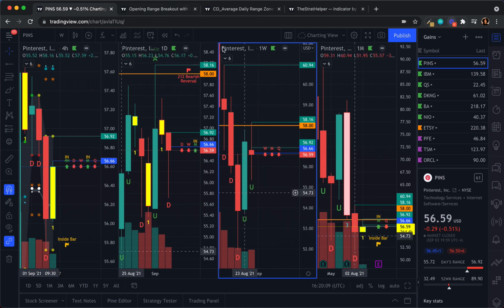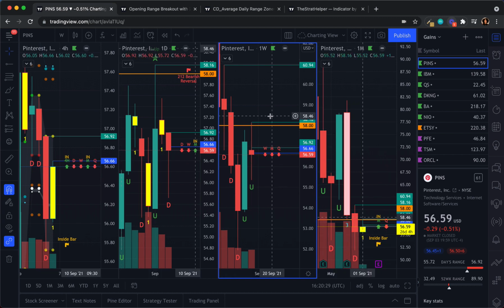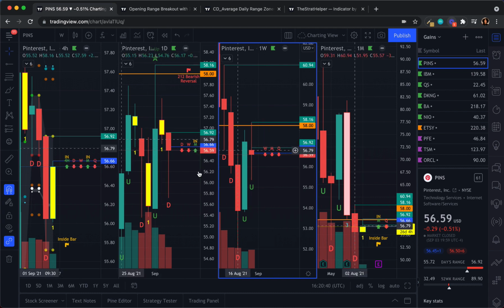I need to talk to TradingView actually, because if you notice, I have all of the numbers across the top, the open, the high, the low, the close, and it'll update those values as I roll over individual candles. And I cannot figure out how to get that onto this pane here. And sometimes it's not on this pane, but it's on this one. So I need to message TradingView about that and look in the comments for an update on that when I do that. But I think you get a good sense now of how I'm using the different time frames.